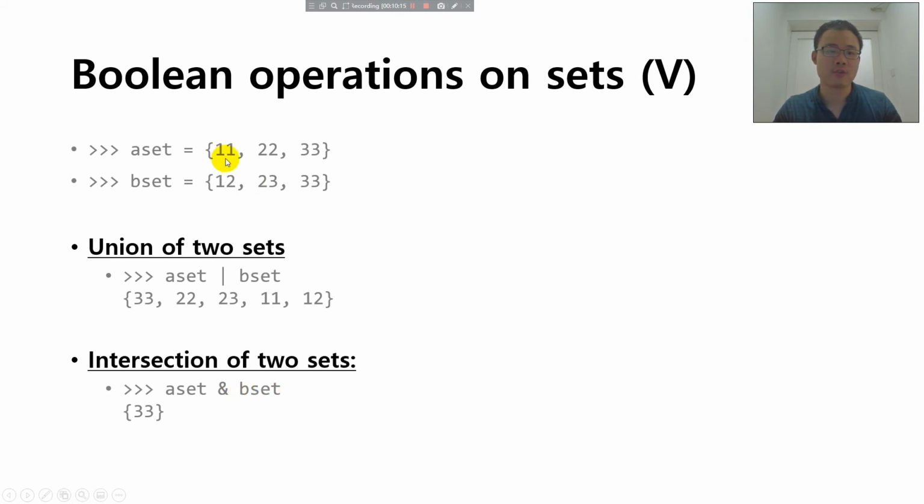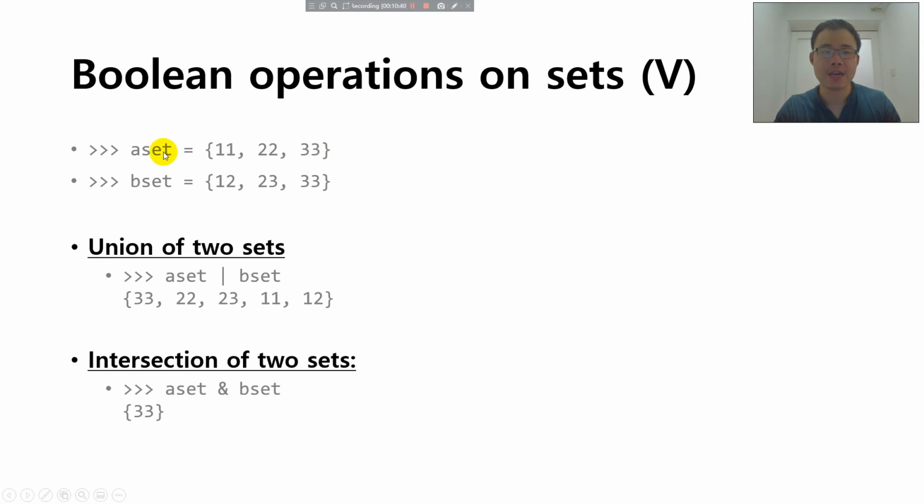So if you have 1, 1, 2, 2, 3, 3 in set A, and the first two elements are different in B, but the 3, 3 is the same as in set A, then the union of the two sets will have 1, 2, 3, 4, 5, five elements. The intersection of the two sets will only generate a set of one element, which is the common value 3, 3.